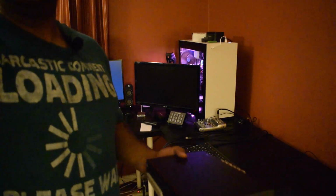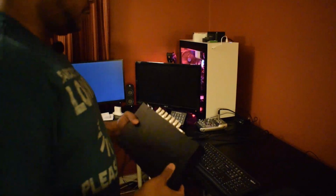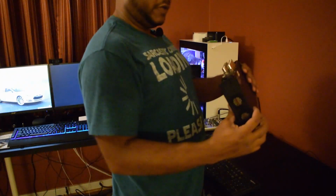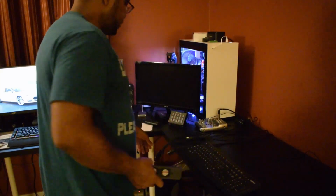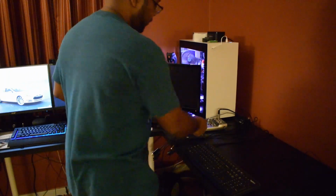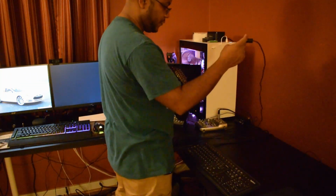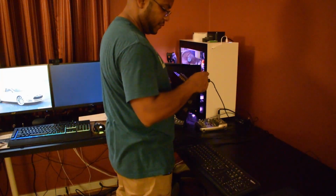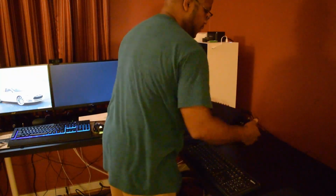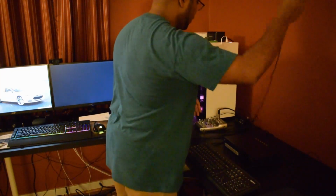All right, so first thing we get is our ATEM here, and I'm just going to place this right here, but I want to have it pretty accessible, and I already got some of the cables established here. So first I have my USB connection here, and that's how I can do firmware updates and everything on here. Just plug that in there, and I want to try and get my cables a little bit better organized so that they're not all over the place.